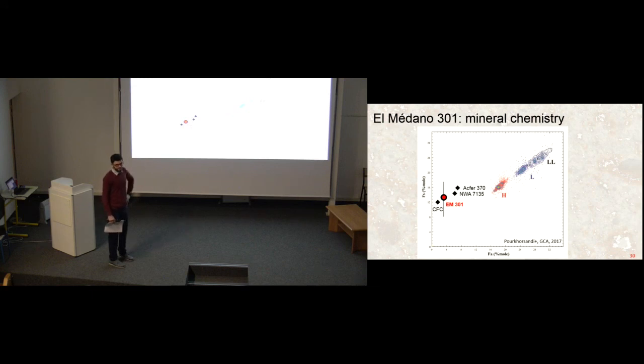So you would expect that if this meteorite were equilibrated, if you put it in an oven at a very high temperature, it would end up at a point which is also on the correlation line? I think it would. If this meteorite starts to get equilibrated, it's going to be in the same regime.